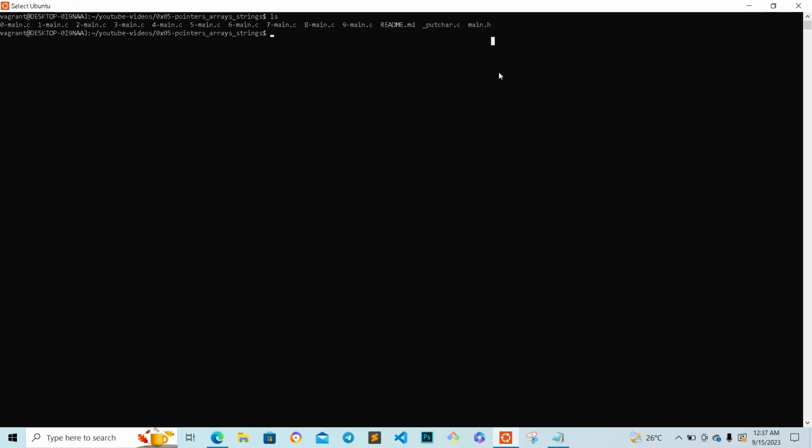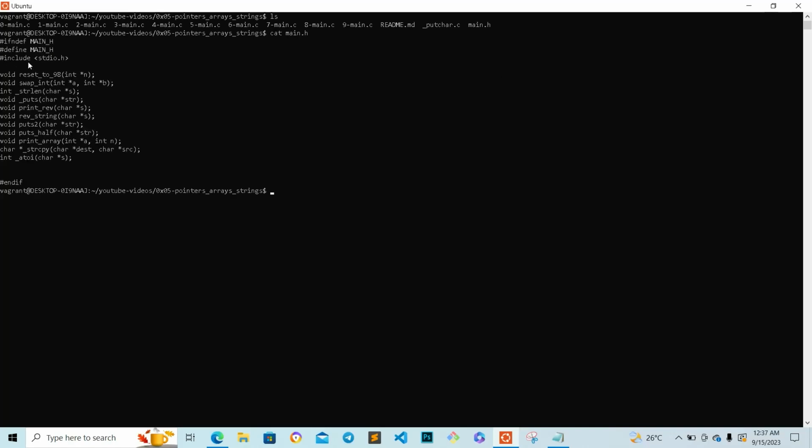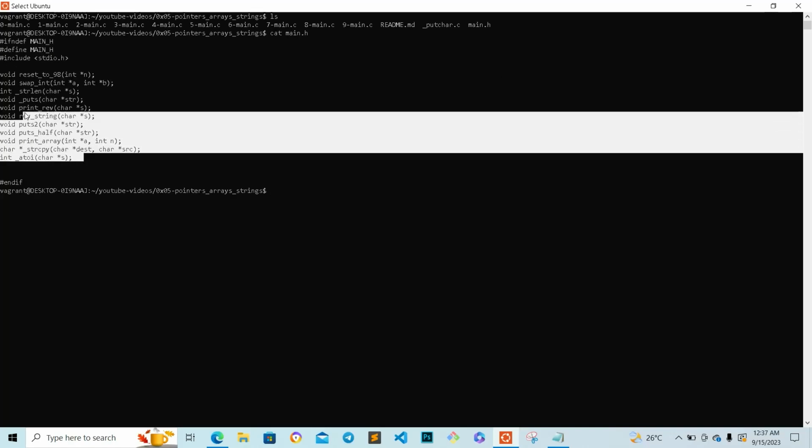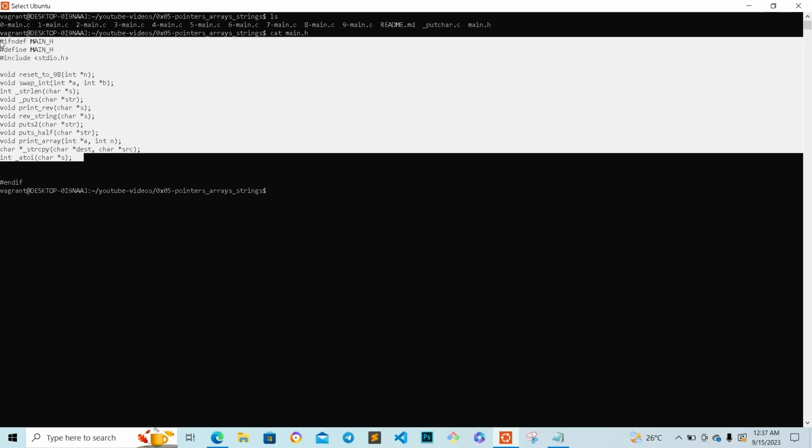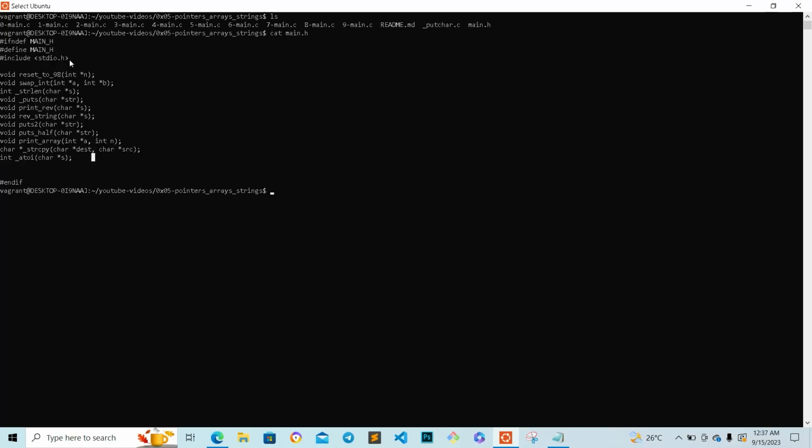So if I cat my main.h file, you see that I already have all the prototypes of the tasks we are going to be doing inside here. Also make sure to include your stdlib.h, because one or two of the tasks will need it. So just include it inside your main.h file so that you are covered.